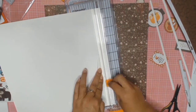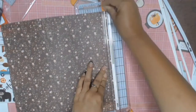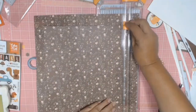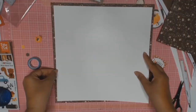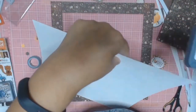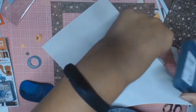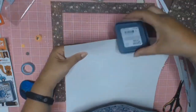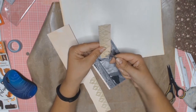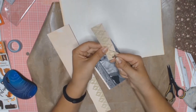After going through my papers, I must admit I fell in love with this Kaisercraft paper from the Lady Rose collection. It's called Clara, it's paper 1320. And because it was so busy, I decided I was going to gut it first and then I was going to add some cardstock. Now, just to tie in the cardstock a bit more with the theme of the paper and the theme of the layout, I use the Distress Oxide in Walnut Stain.